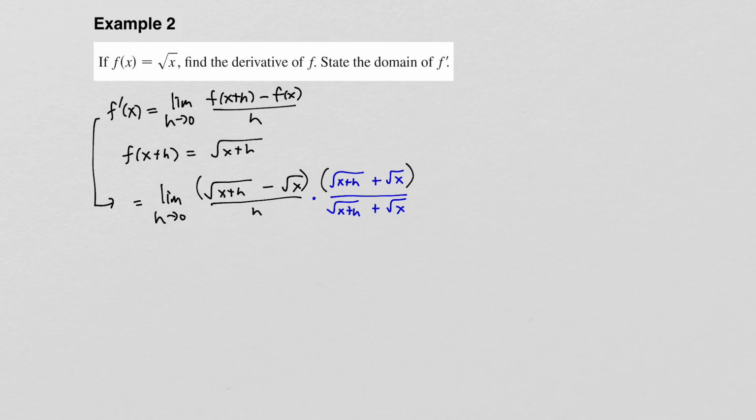And now when you multiply the conjugate, this is a very important part here. You are going to multiply out whichever part of the fraction has the conjugates. So we're going to multiply the numerator times the numerator, because that is the whole point of multiplying by this in the first place. But in the denominator, these are not conjugates, so do not multiply these. So we end up getting the limit, and now we'll do the multiplication. The square root of x plus h times the square root of x plus h is x plus h.